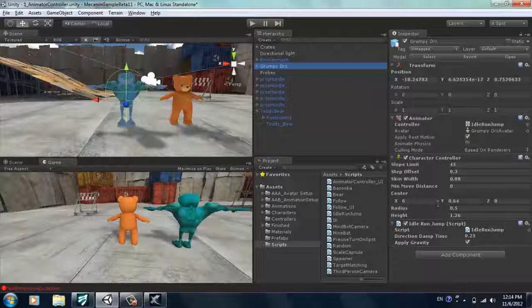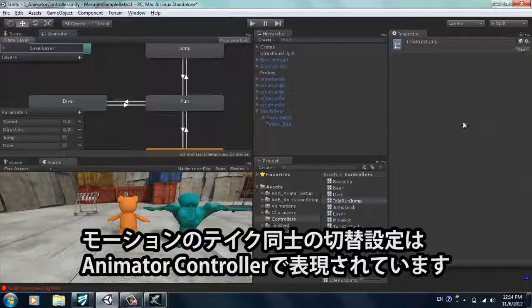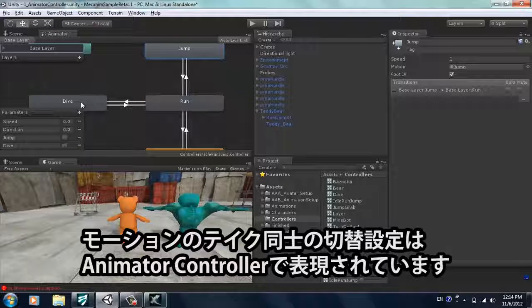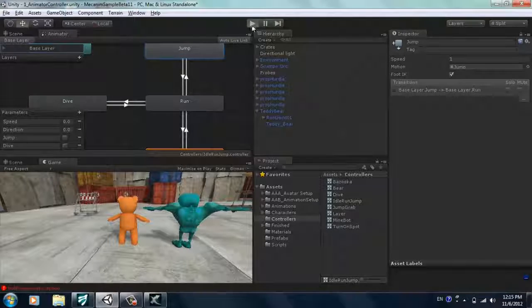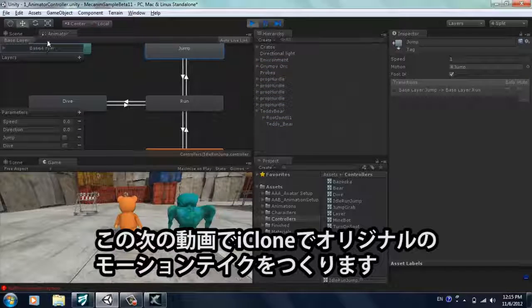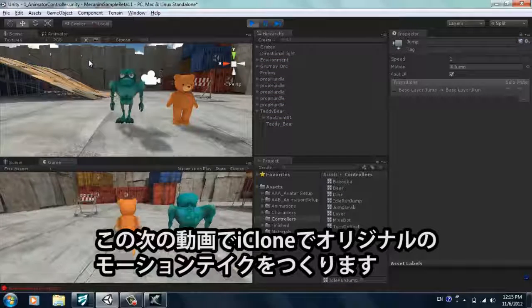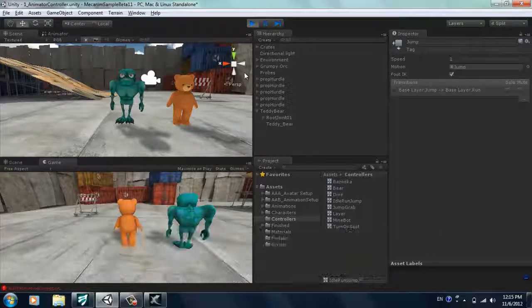Alright, so that's pretty much it, and that setup is all thanks to the really cool new Unity motion engine. If you want to check it out, you can double click on your controller here, and here's the entire state machine, the animator controller. We'll get more into that later. As you can see, there's a number of different states. But that'll be it for this tutorial. That's how to import your character into Unity from iClone. And yeah, go ahead and have fun with that.